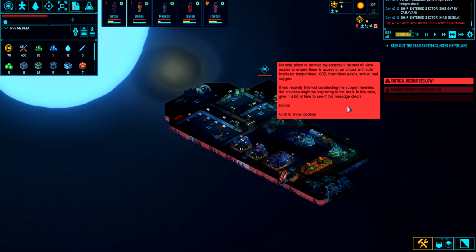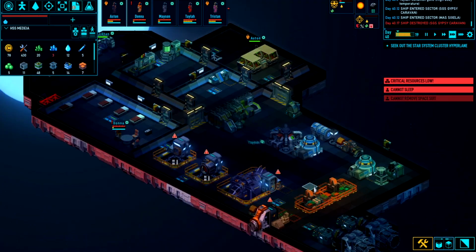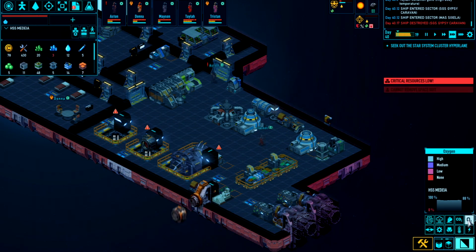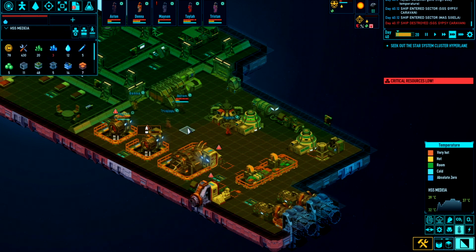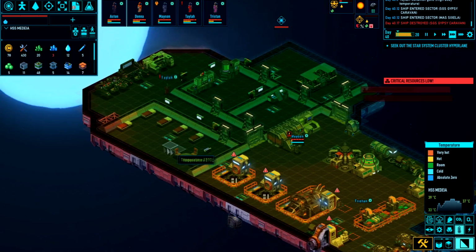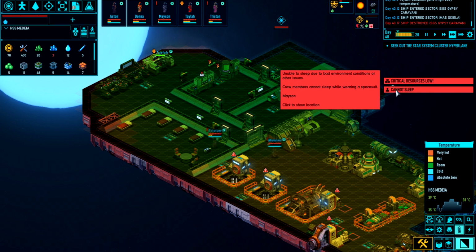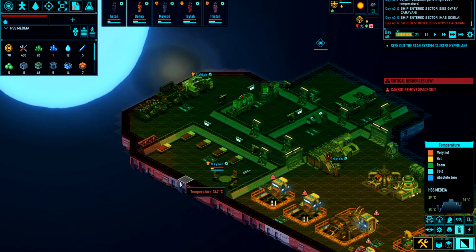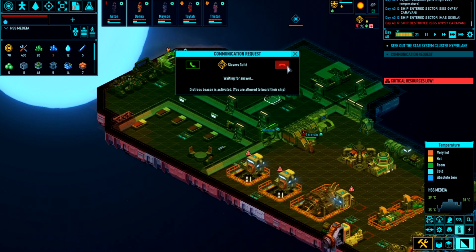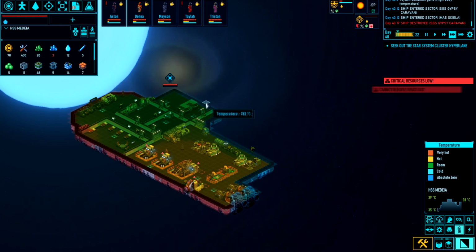Cannot remove spacesuit. Why can't you remove the spacesuit? Is there a problem with our oxygen here? No, there isn't. What the hell is wrong then? Why can't you? Oh, temperature is rising. Temperature is 300 on the outside, but not on the inside. Yeah, it's because it's warm because of the star over there.